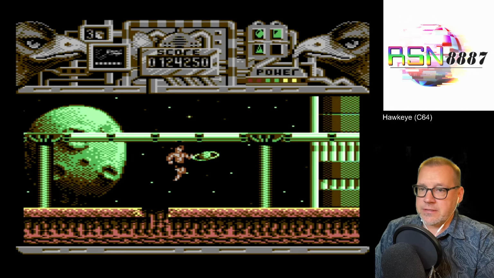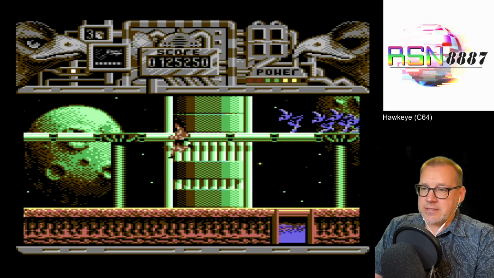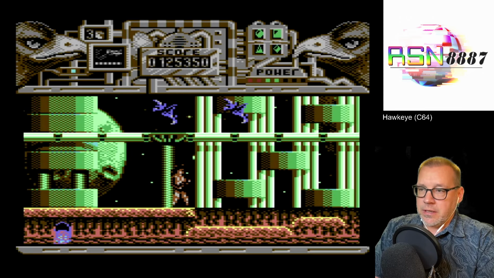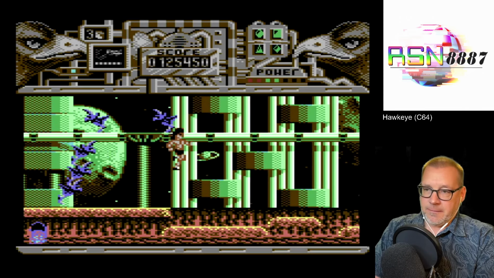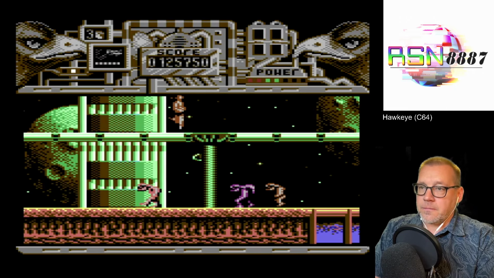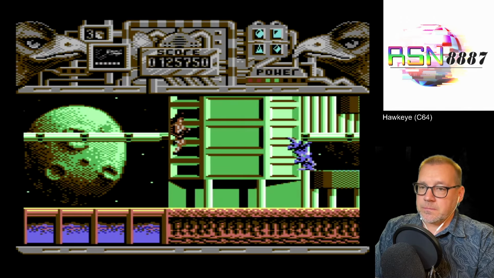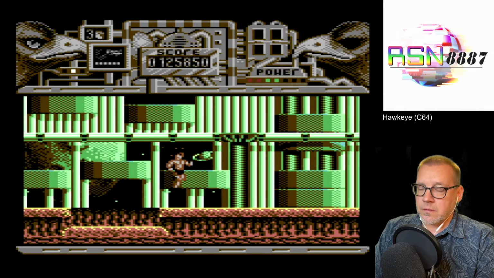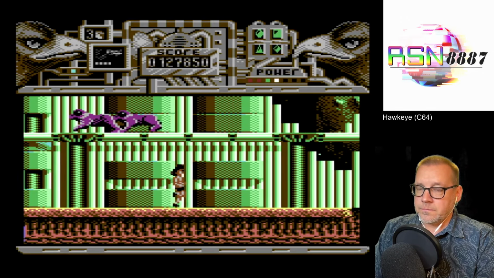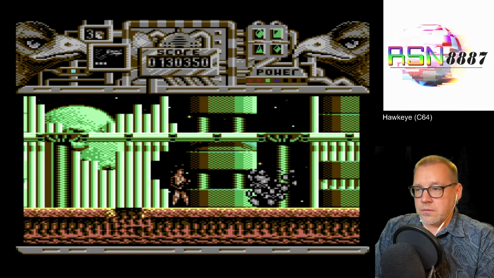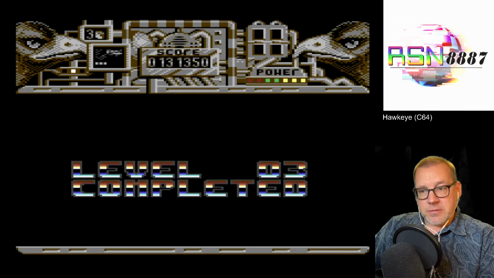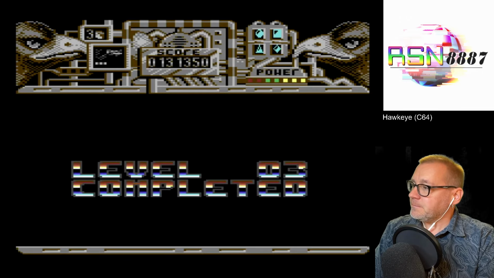Back to the right. Hopefully the last puzzle piece will appear here. There it is. I got the last puzzle piece. Now all I have to do is walk to the right and exit the level. And if you watch closely, I did get an extra life. Probably at 100,000 points or so. So the levels are designed with these platforms, but also with the enemies that appear on certain platforms in a very specific way.